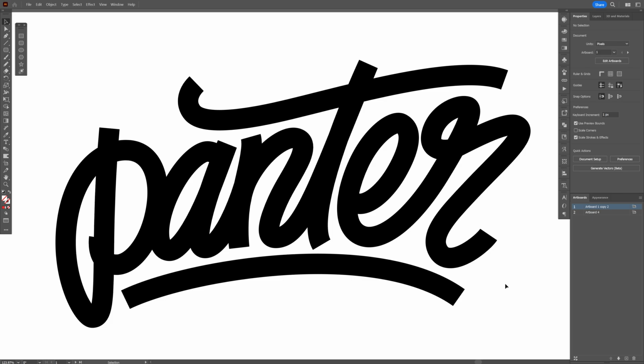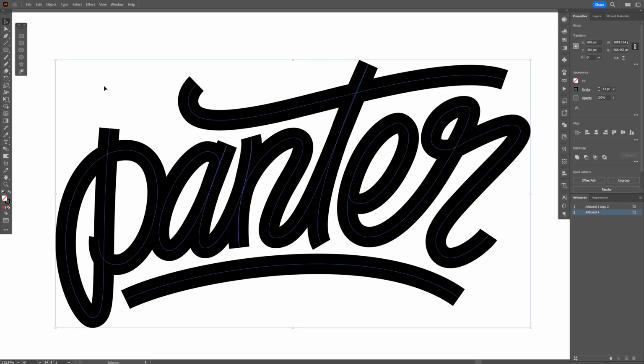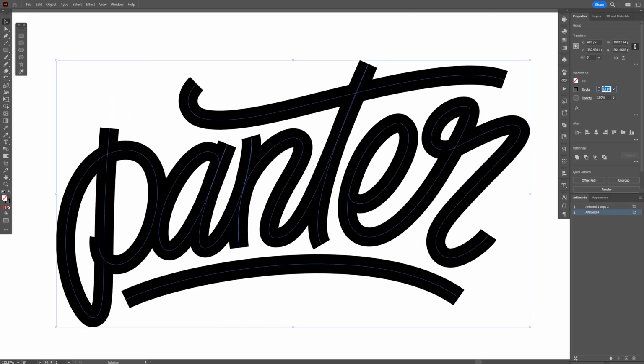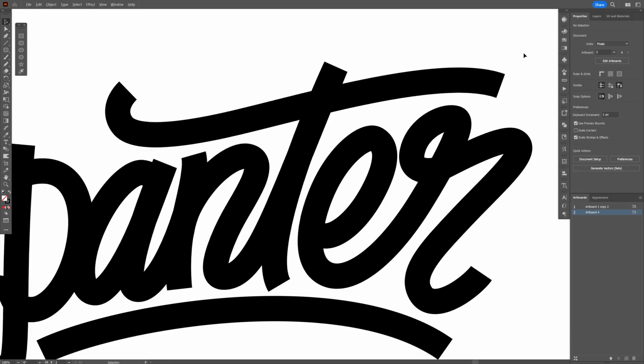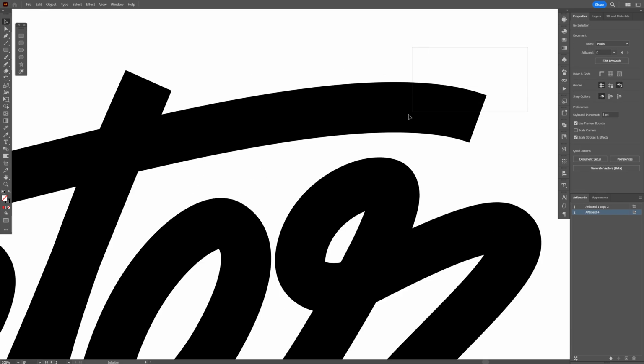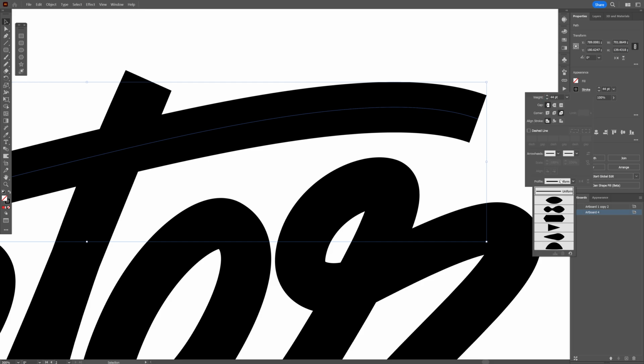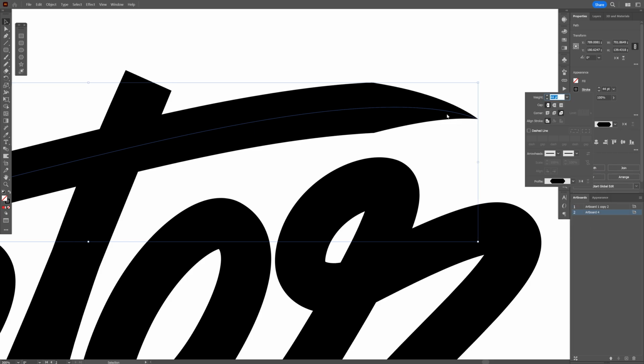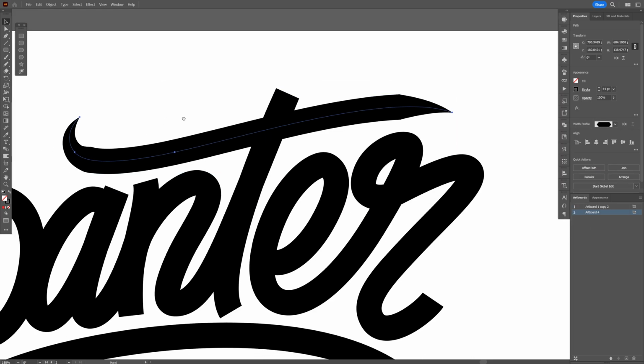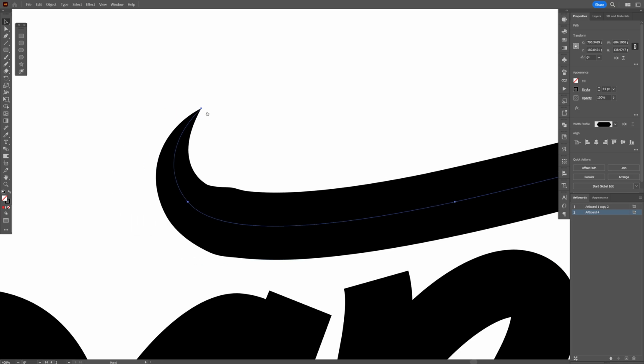This is the text I went with, and as you can see, it is made out of strokes, which you also can increase and decrease. And now we're going to need to make the edges sharp. So I'm going to select this one, for example. Let's go to the stroke. And here we've got the stroke profile. And here you can select this one with profile number 3. And it's going to make the ending sharp. But as you can see, it also made the opposite end sharp.